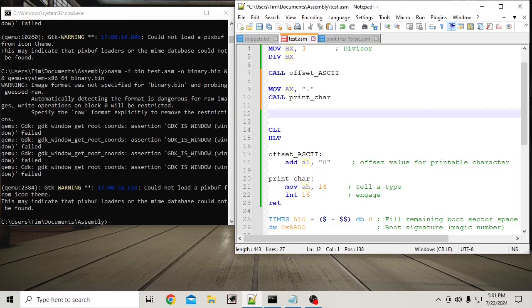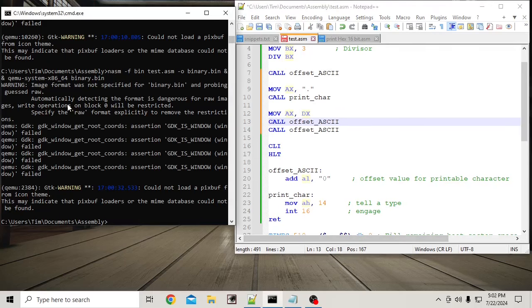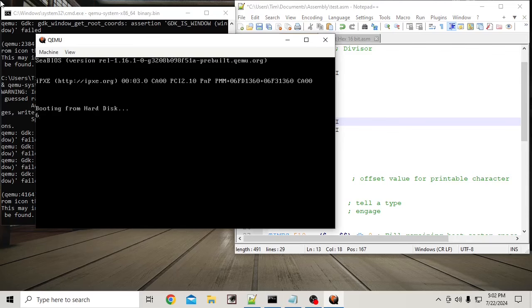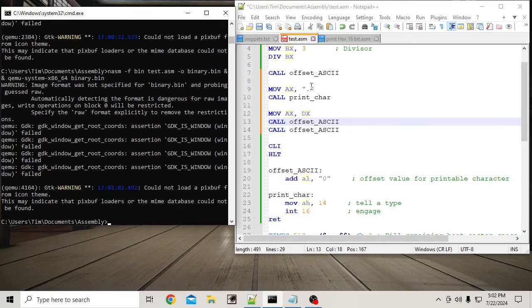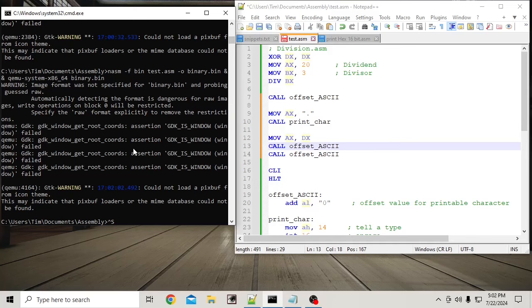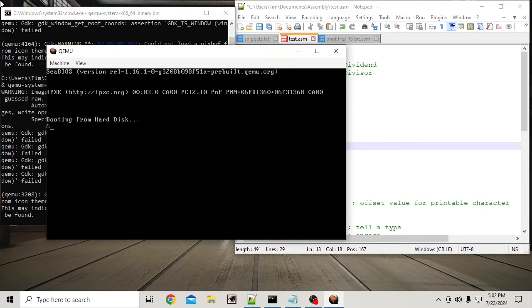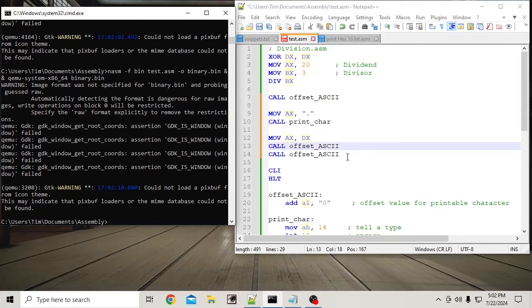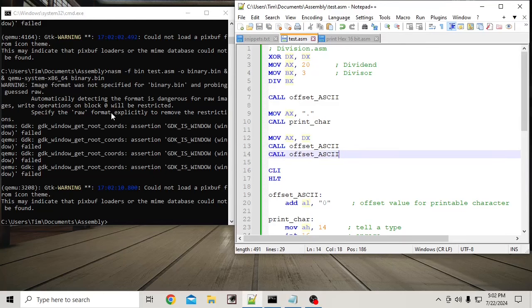Yeah, okay, and then once I'm done with that, let me move AX, DX there. Okay, so now I want to print DX where my remainder is stored. So I'll just move it into AX and call this again. Oops, 6. Did I not save or something here? I did not save. I still didn't save. What am I doing? Control S. Thank you.